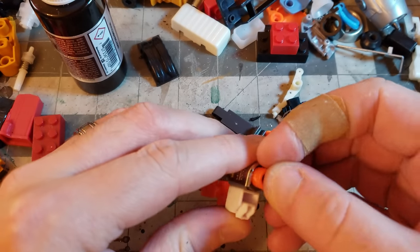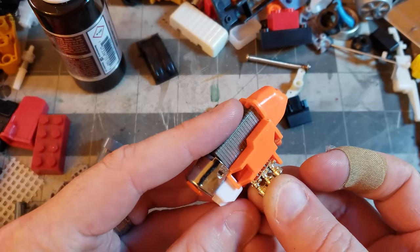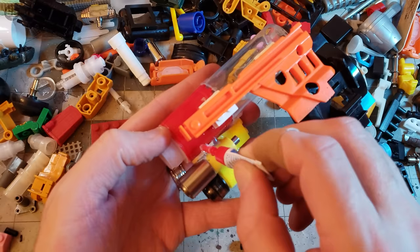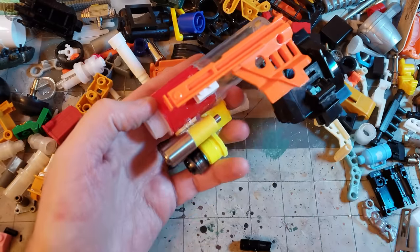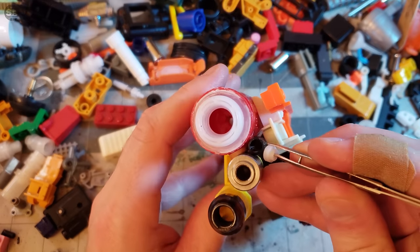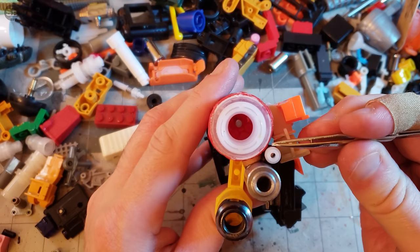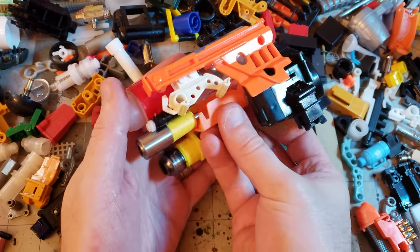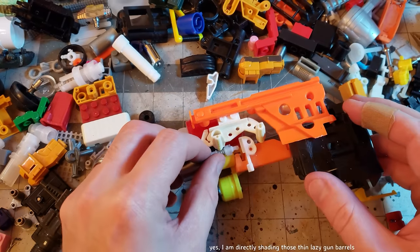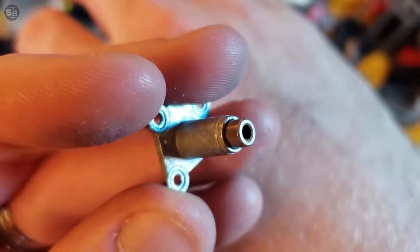If you know something about cars, you might recognize this, but to me it's just three cool cylinder details. The plasma cannon will attach to the side here, so I need to lay in the detail that will sit above and behind it. First, some big shoota barrels made from various plastic tubes. This black pen cap provides the outer dimension, and the end is capped off with this white plastic washer. I really prefer the look of a heavy, thick walled shoota instead of just a random pipe with paper thin walls. I use a mix of toy bits and small plastic elements from electronics to bulk out the rest of the side.